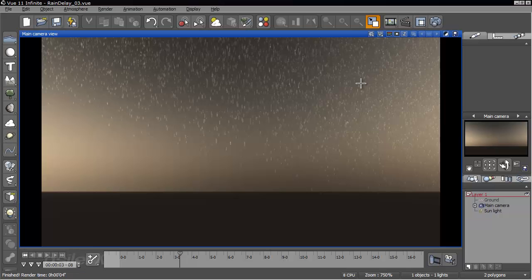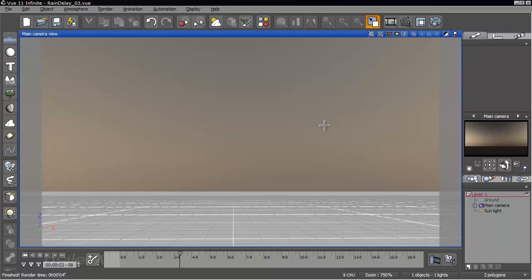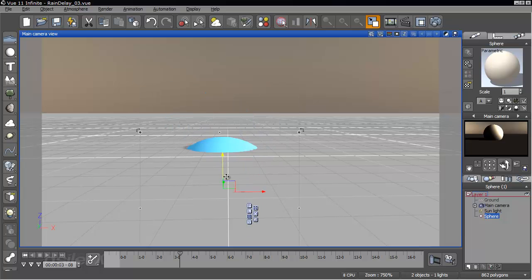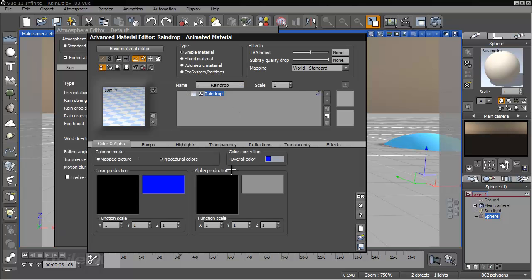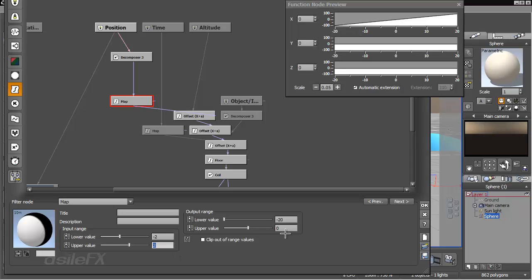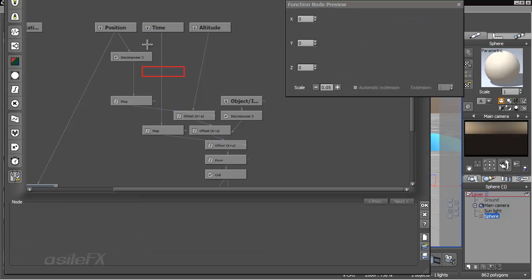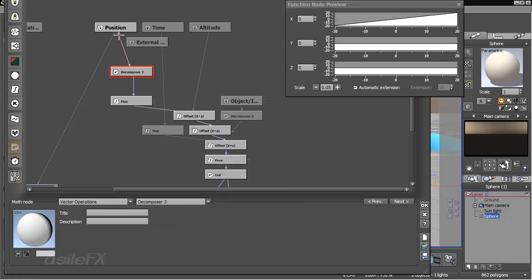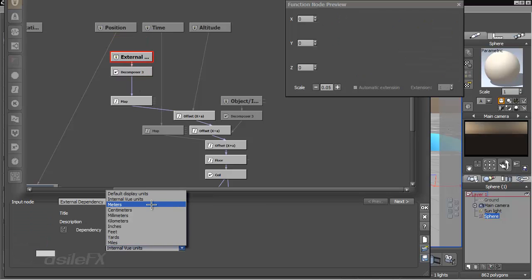And it's still not quite how I want it, so I think I have a different idea what I could do. And what I'm going to do is add in a sphere and just lower it below the ground plane. Or we could just have it up a little bit just so we can see it for now and turn off the render of it. And I'm going to go back into the atmosphere editor. And I'm going to change this to -1, or actually we'll do -2 for the lower value, and 2, and then we'll do -30 for the lower and 0 for the upper. And then I'm going to add input external dependency and set it to that sphere's position. And then we can connect this to it. And I'm going to set it to meters.